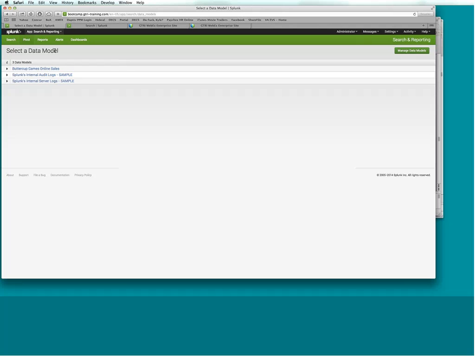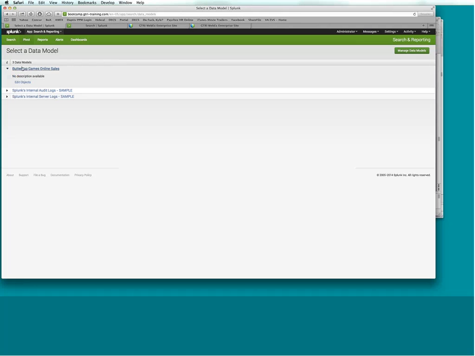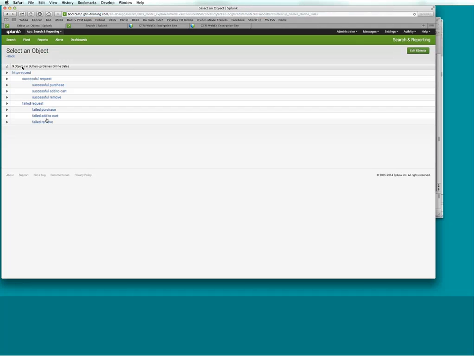Now, how can I do that? Well, first of all, I go through and I organize all the Buttercup Games information in a data model. Let's see how that might look. Oh, what if I click on it right here? Okay, there we go. So this is how I've organized this information. Basically, we're a web-based company. People make HTTP requests. They're successful or failed. Failed means there's something wrong with them using the website. Successful is, of course, they successfully logged in and were able to purchase something. These are things that sales managers would really like to know about.